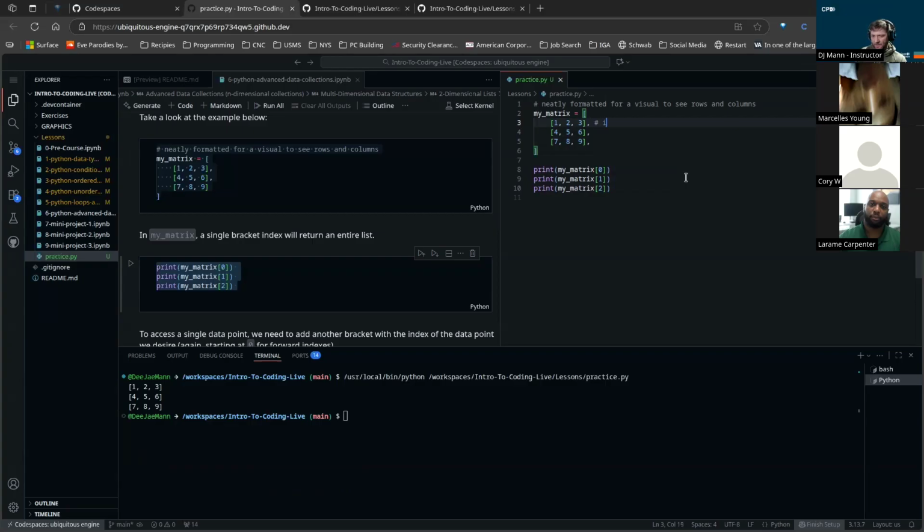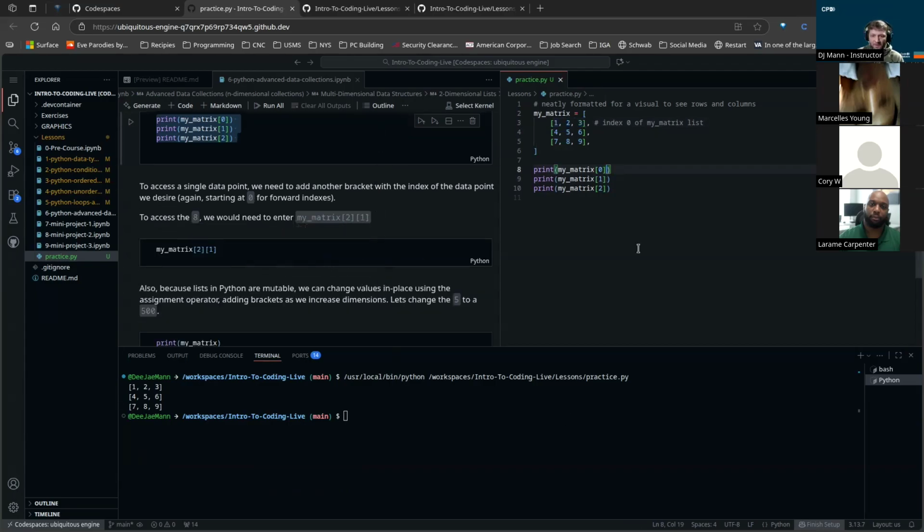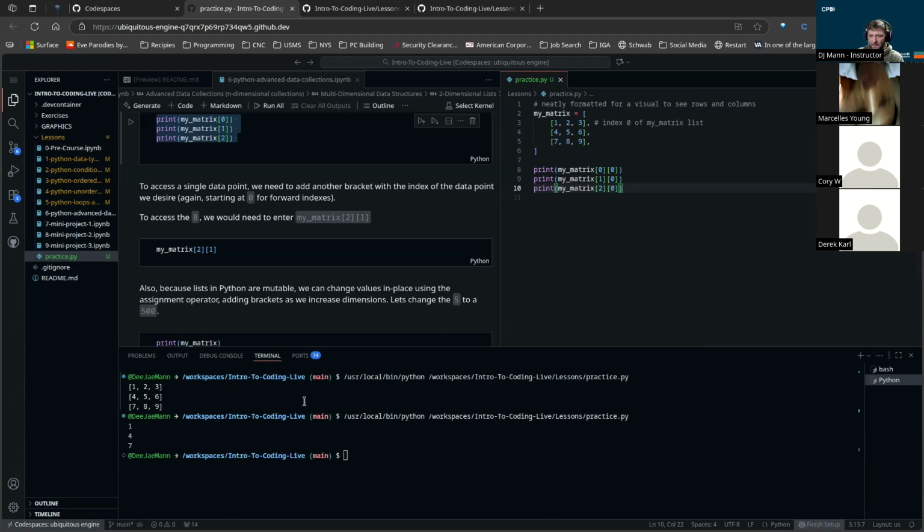But we have to remember this is index 0 of my matrix list, because this is the first element of that. To be able to get to those values you were talking about, I would go like this. Because with the row, the column you were talking about was 147, right? I get you. So now if I do that, that makes total sense.